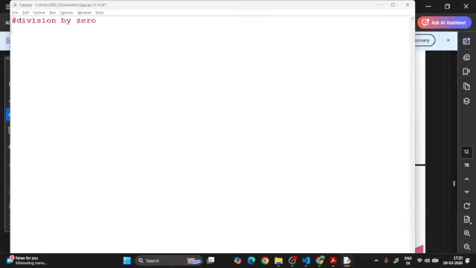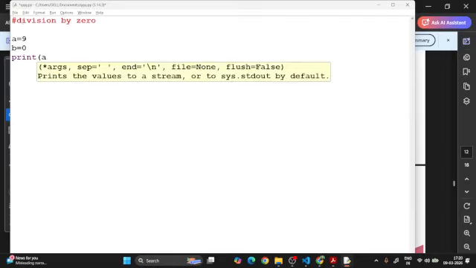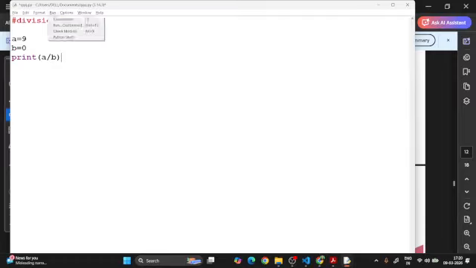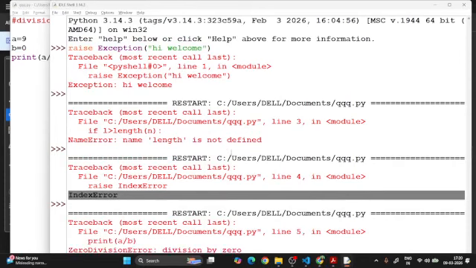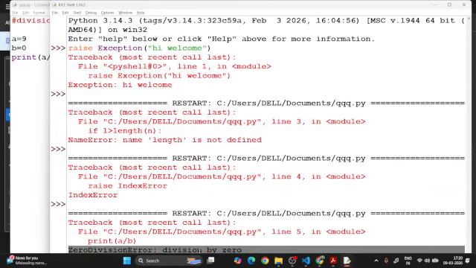First, what we have to understand for exception handling. If I am not using exception handling, for example, if I say print a/b and try to run the code, it gives division by 0, division error.